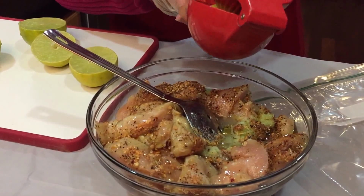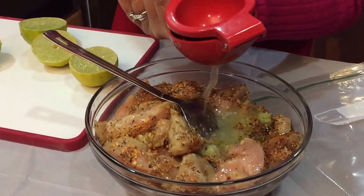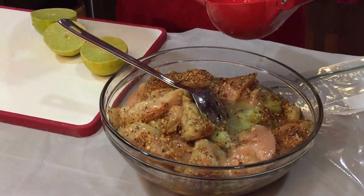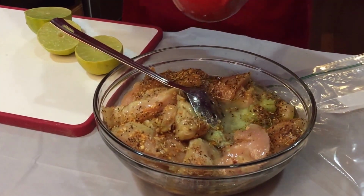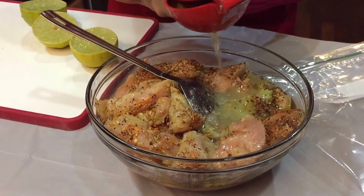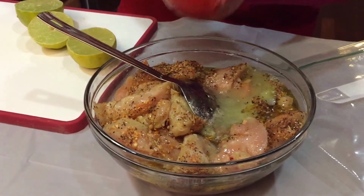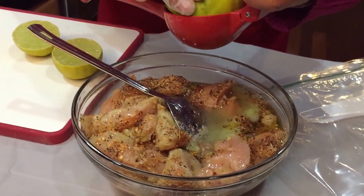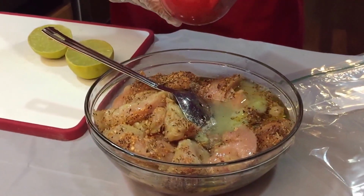I know everyone's going to be home for Thanksgiving, and sometimes you don't want to spend so much time in the kitchen. This is one dish that you can make ahead of time, or even just marinate for up to 2 days, and just pop it in the oven when people are hungry.